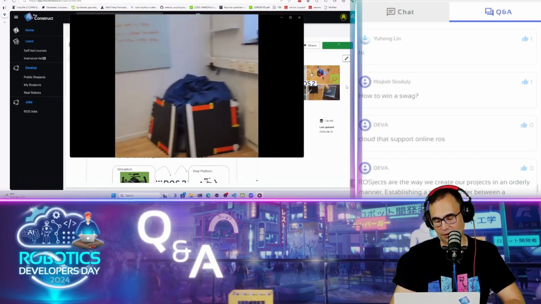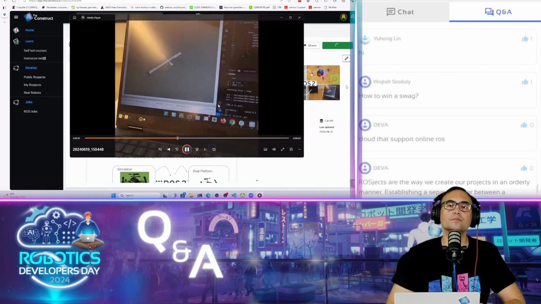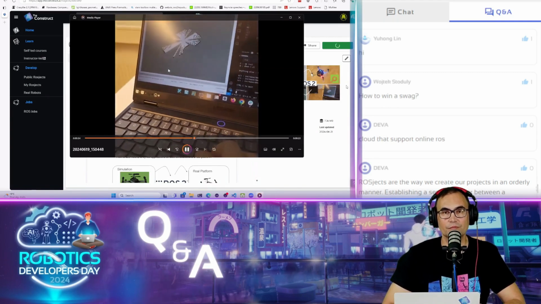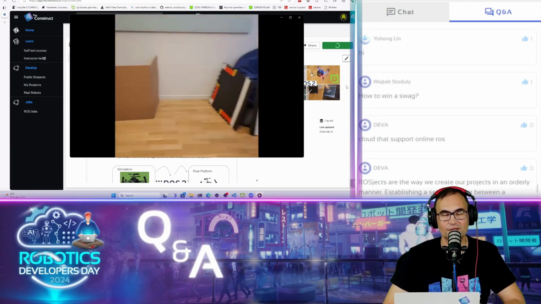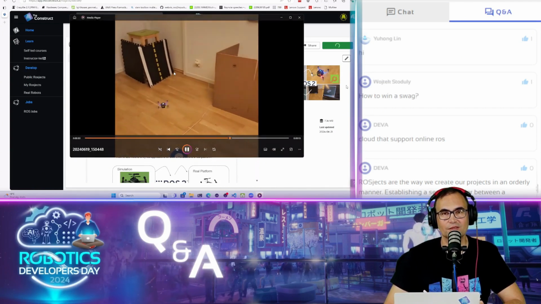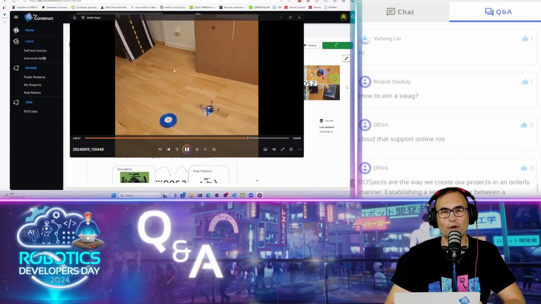But yeah, so you see here, RViz is open with the mapping topic on. The Crazyflie has a multi-ranger that has range sensors in 4 different directions. And then you can, with teleop, rotate it a bit around, so it can create the map of the environment as well. So that's really cool.